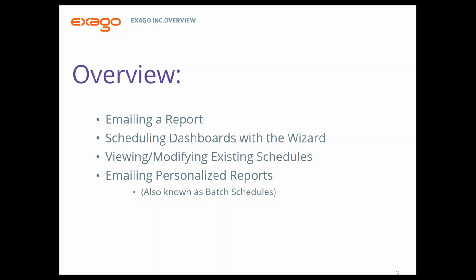We will then demonstrate using the scheduler manager to modify existing schedules and view the status of jobs. At that point, we'll walk through the option to set up a batch schedule, which is perhaps the most exciting part of today's presentation. And along the way, we'll discuss the options to edit filters on change reports. That feature was added in 2018.2. And then, of course, emailing dashboards also added in 18.2.